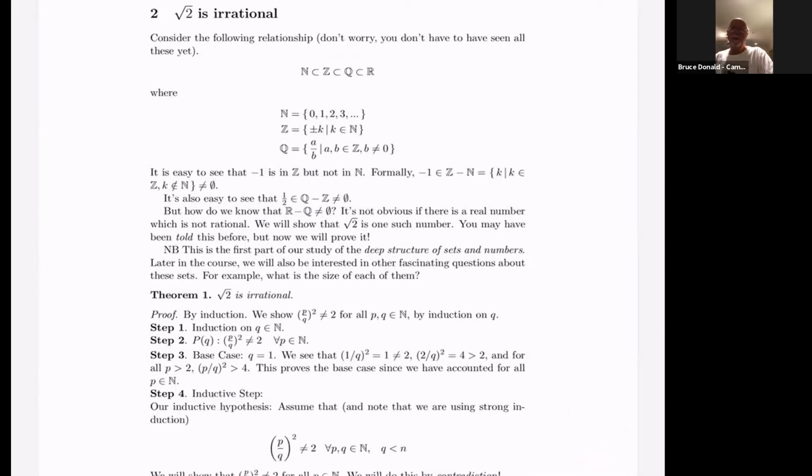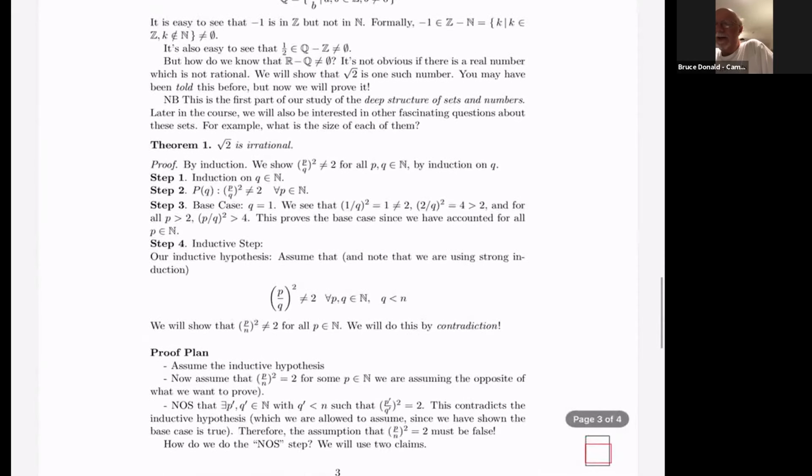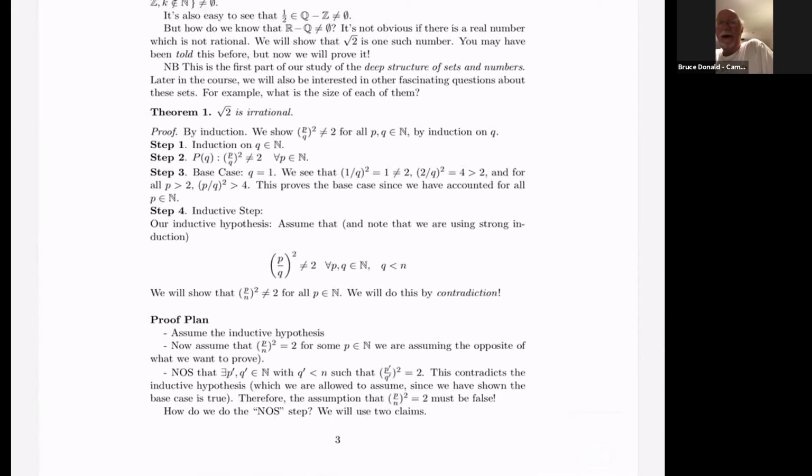We have to be careful because we're inducting on the denominator of rational numbers of the form p over q. In these notes, which are available to you now and have been up for about a day, I reproduced what I had before. I have added the base case, which I asked you all to think about. So I hope you tried to prove that yourself. If you didn't, try to prove it and then look for it. So the base case, and we spent most of our time on the induction step.